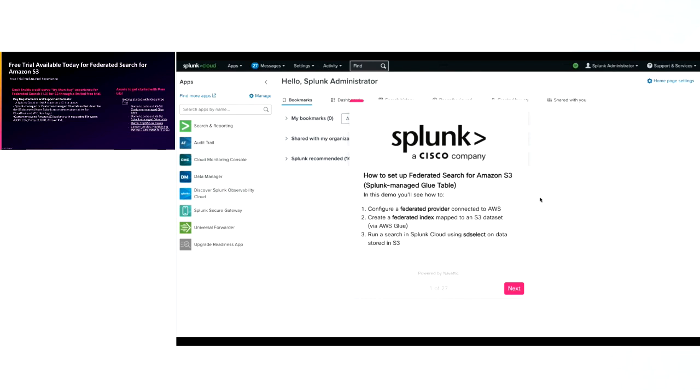Okay, thank you. So this is a very quick overview or demo on how, if the free trial is already activated on your stack, you can go ahead and check or validate that, and how you can try it out today to understand the value proposition of FSS3 for your business use cases. As a user, you can set up federated search for Amazon S3 through 2 different methods. One is a Splunk managed glue table, and the other one is a customer managed glue table. We're going to walk through the Splunk managed glue table, which is available for VPC Flow Logs and CloudTrail today, which is a very straightforward and streamlined experience for you to try out whenever you're ready to test this out.